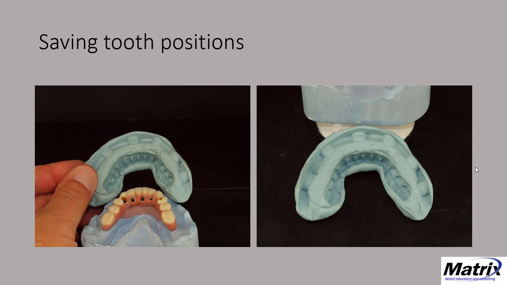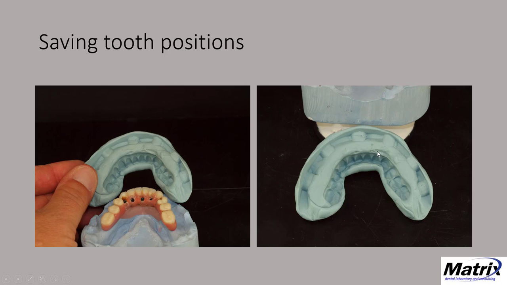I don't know what I'm going to encounter in the course of fabricating the case. So one of the things I'll do, like I showed you earlier, is put index marks on the front of the model, and then cover the entire thing in position with putty. This maintains my tooth positions. I never know what's going to happen in the course of the repair and fabrication. So I like to save all the positions and throw it to the side. It only takes a buck or two to make a putty index like this. So if I need to, I haven't lost any of the positions. I know I have an opposing model and so forth, but I always just feel safe whenever I save positions.